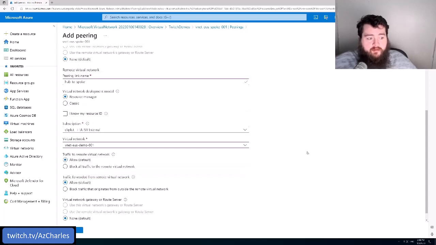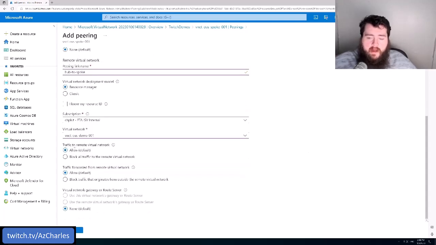And then same options that we have above around, are we going to allow traffic to the remote network? Do we want to allow forwarded traffic? Again, both of these are probably yes, unless you have a specific use case that you're trying to do unidirectional network flows. But if we want bidirectional communication, we'll have to set both of these to allow. Same idea with the VPN. If one of these has a VPN and we want to forward that traffic on, we would have to configure one, and then we'd be able to select this, but none is the default here.